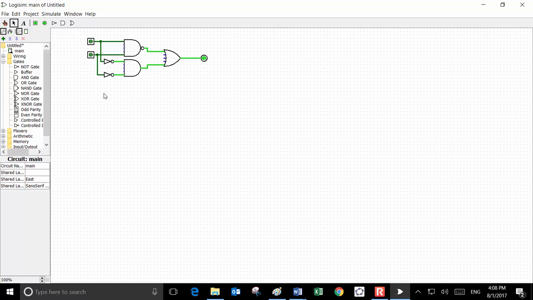So here's everything. Now we want to put in some titles. So we want to label it. So I'm going to pick this labeling tool here, and I pop that down. I'm going to say this is my X, this is my Y, and my output here, remember, is X and Y, or not X and not Y. These are not where I want them to end up, so I'm going to use this tool, the pointer again, to grab them and move them around.